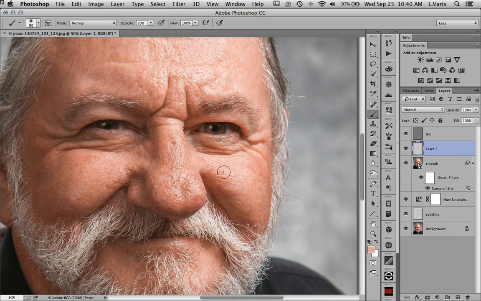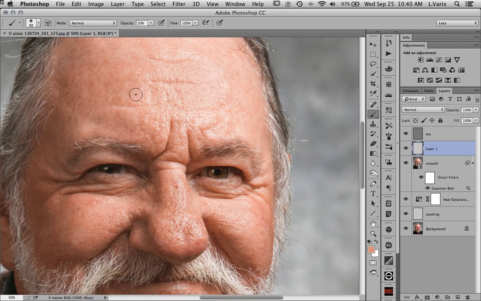I still need to keep some shape there, so that's why I'm painting it at a low opacity. And we can kind of work the shading of these a little bit, kind of work the darker parts in sort of from the outside in and leave a little bit of shape in that highlight.